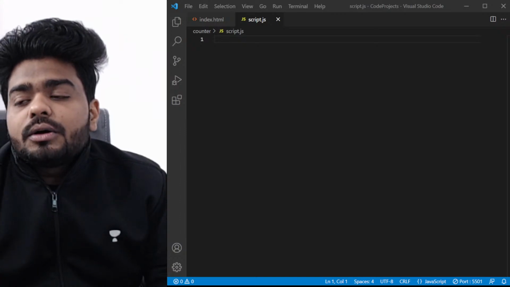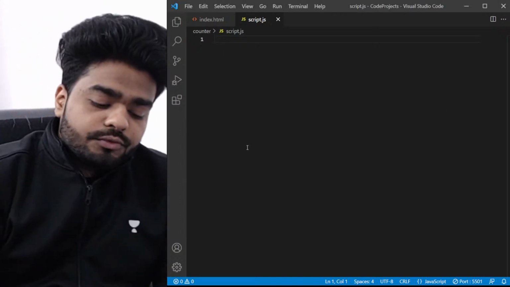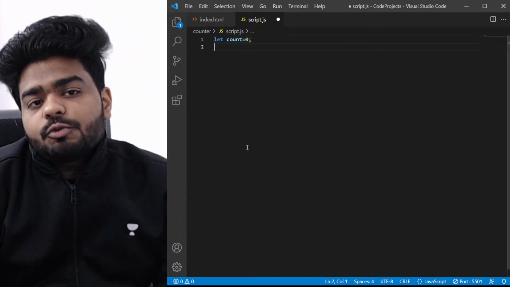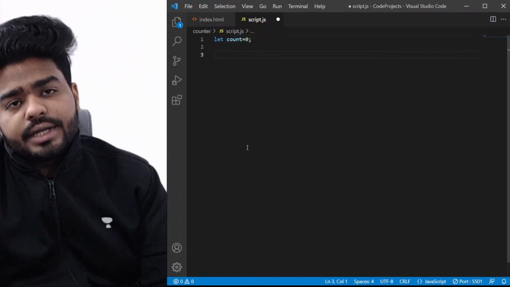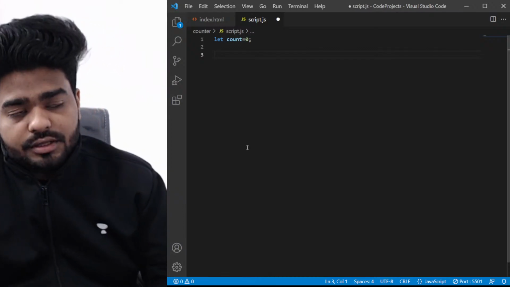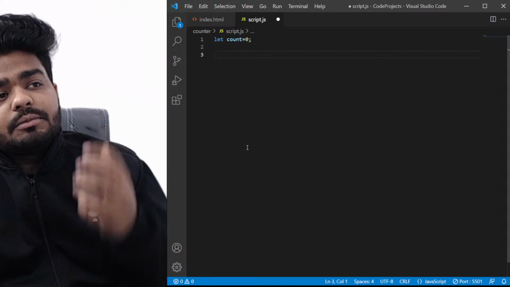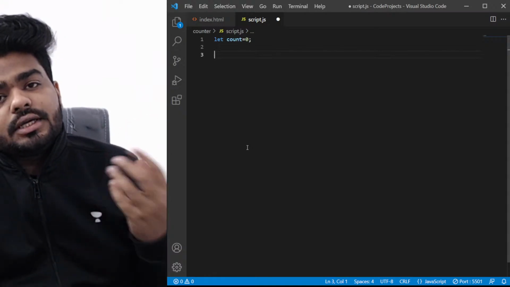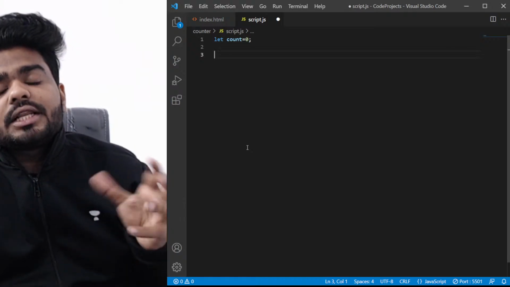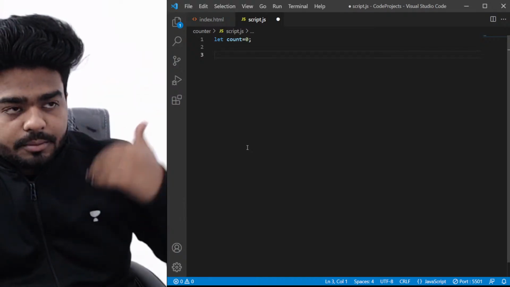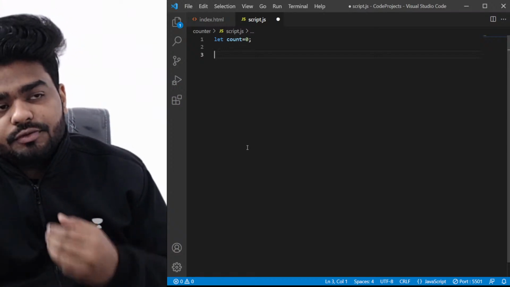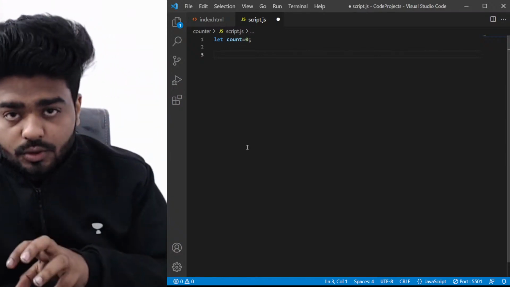Okay. Now, if we talk about first count, there will be a count variable, right? For the first count, the count will be 0. Obviously, the first count will be 0, right? And now we need to select the values and the buttons. Values, how will we select? Whenever we click on the increase button, the value changes to 1, 2, 3, 4. And whenever we click on decrease, the value changes to -1, -2, -3. It comes down, right? Same thing happens to reset. If I click on reset, the value changes to 0, correct?